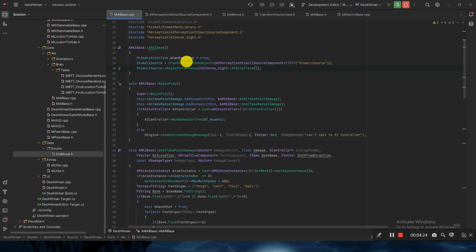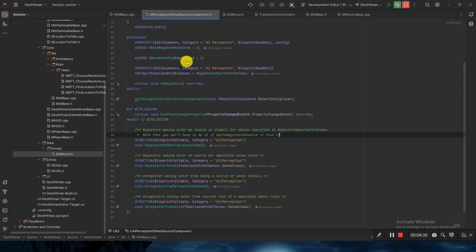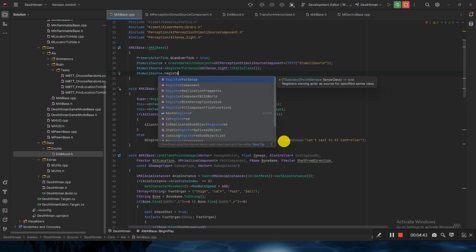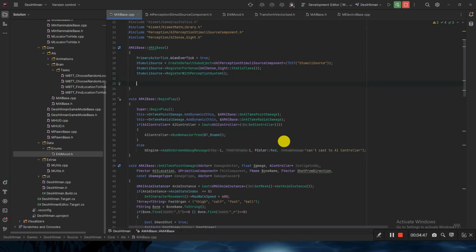We can give it more senses, but for now we will do that. Next, once we are done with RegisterForSense, there was one more function called RegisterWithPerceptionSystem, which we will call. Okay, we are done with the stimuli.